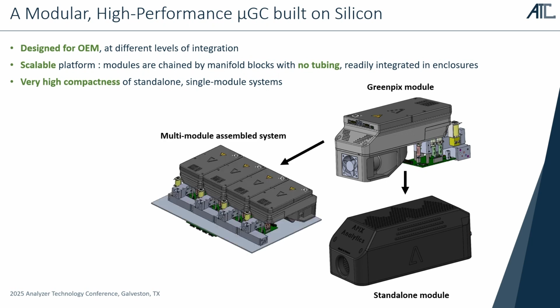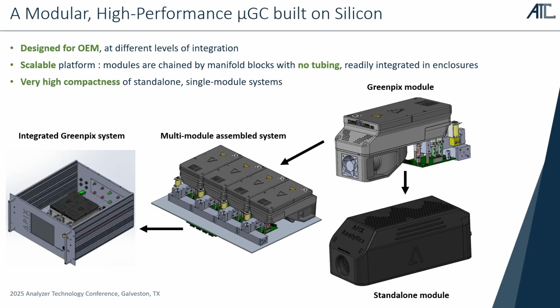If you need to do something more complex, you can chain the modules together, like you see here. The manifolds can be chained without tubings, so it's still a tubing-free design, and it's scalable. You either put that into your own box, or here it's a picture of an IAPIC system, but the point is that integration is very, very easy.